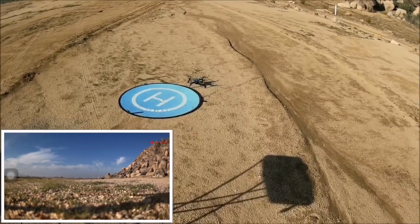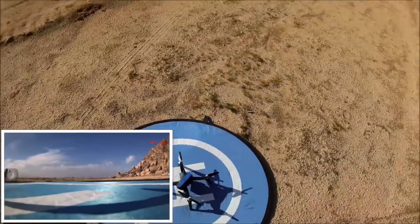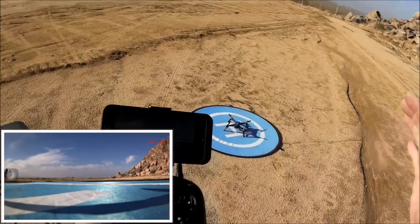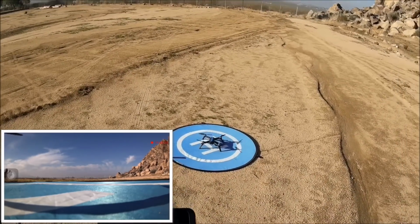All right, so that is the smart return to home button. And with that smart return to home button, while it's coming back, you are able to hit that home button one more time, return to home button one more time, and regain control of the quadcopter. So that's what we're going to do now. So let's go ahead and arm the motors once again and manually take off.